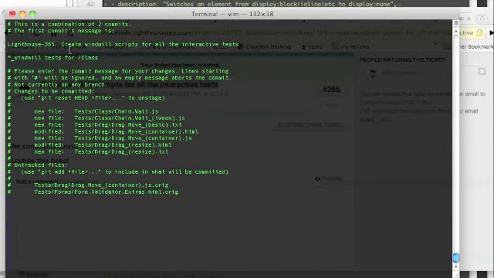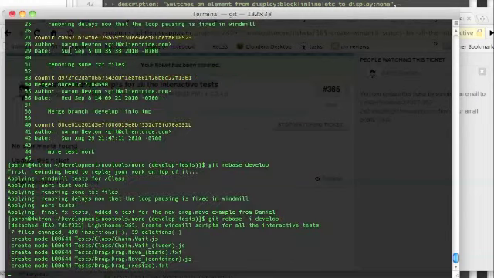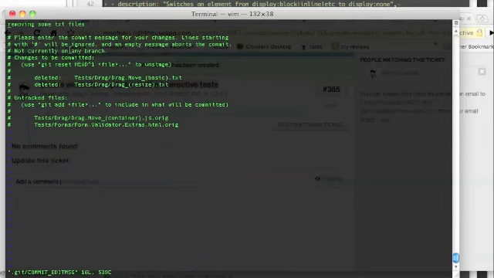So you can see I made changes to both class and drag. And then here we have some more drag stuff.